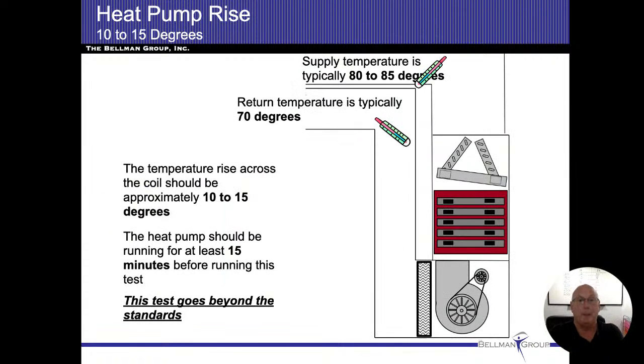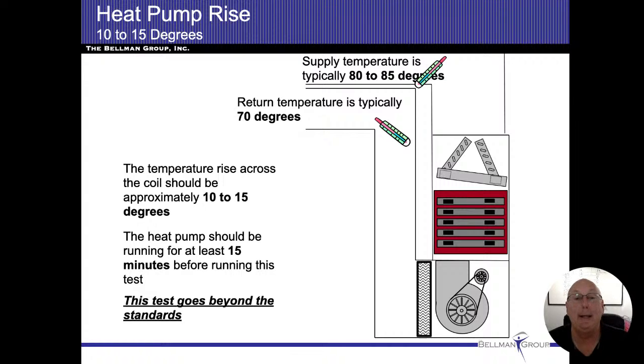Numbers that I want you to memorize, and these are simple tests that we can do. We talked about an air conditioner. That's going to be a 15 to 20 degree temperature drop. All right. So as we measure the incoming air to the exhaust, 15 to 20 degrees. A heat pump in standard heat pump mode, so the furnace in this situation or whatever additional heat that they have isn't operating, is going to be typically a 10 to 15 degree temperature rise. Air conditioning, 15 to 20 drop. Heat pump, 10 to 15 rise.